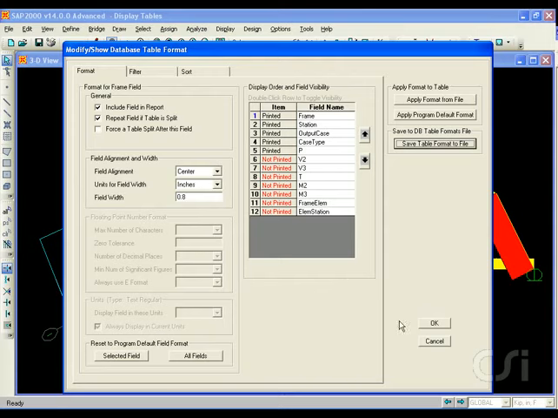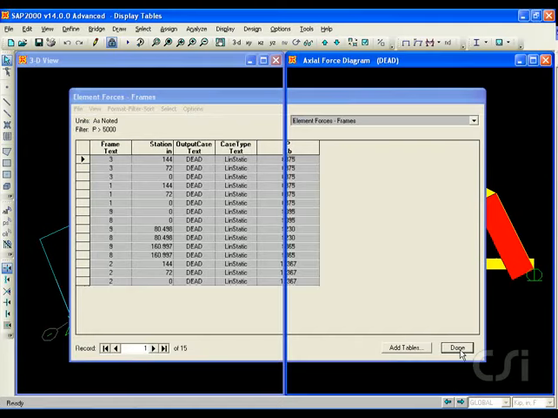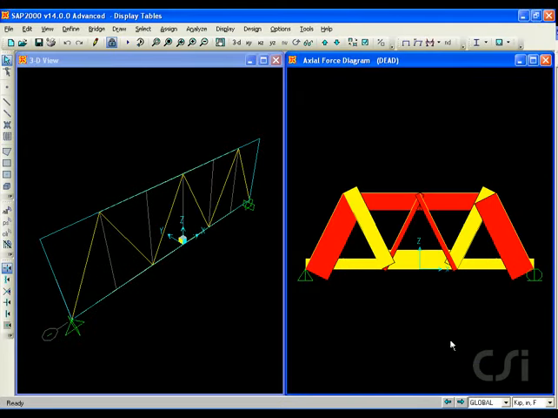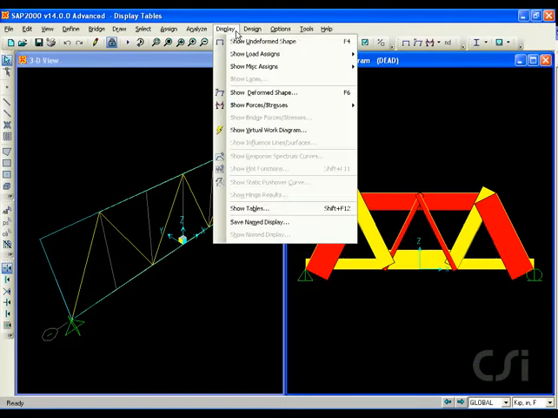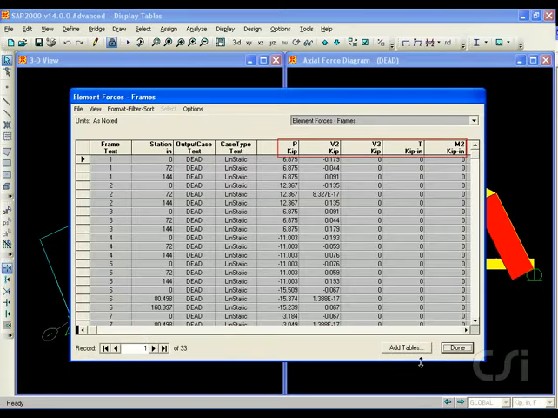To see how saving the formatting to file works, exit the tables by clicking on the Done button and go back to the Display Show Tables command. Click the OK button. Note that the table generated with the default settings reports all of the force values.